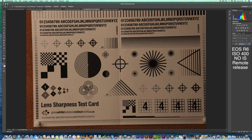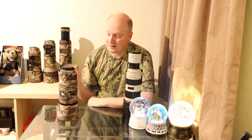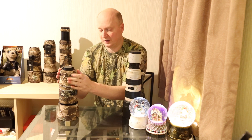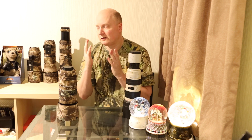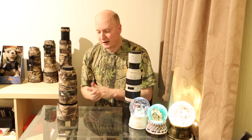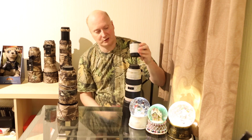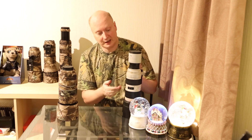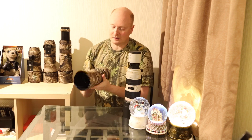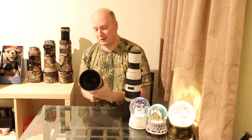Obviously your autofocus will take a big hit as well. So the biggest takeaway for me is that the standalone 100-400 Mark II is sharper, but it's not giving us a real 400mm lens — I think it's probably closer to 370-380mm. While when we put the 2x extender on the 70-200, it does seem to give me 400mm. And it does focus internally, and the zoom is internal too. On the Canon 100-400, in order to zoom out you have to push it out — the focusing is internal on that zoom lens, but the barrel extends.